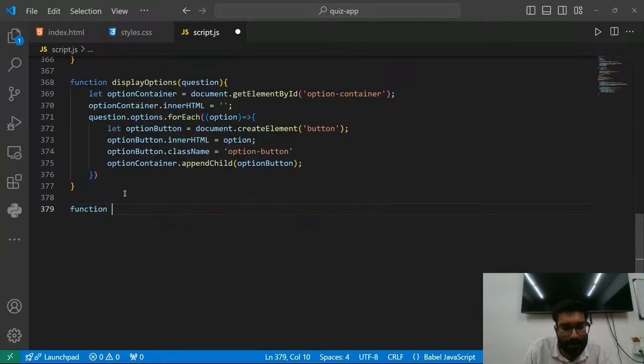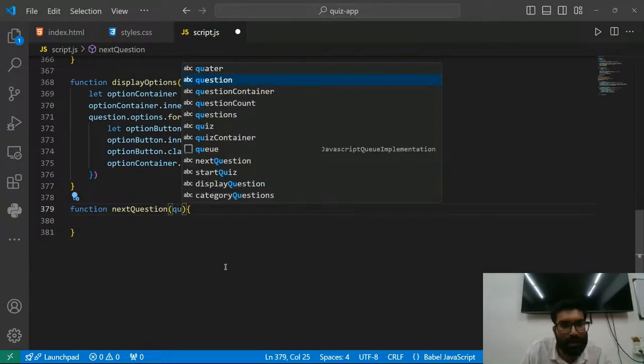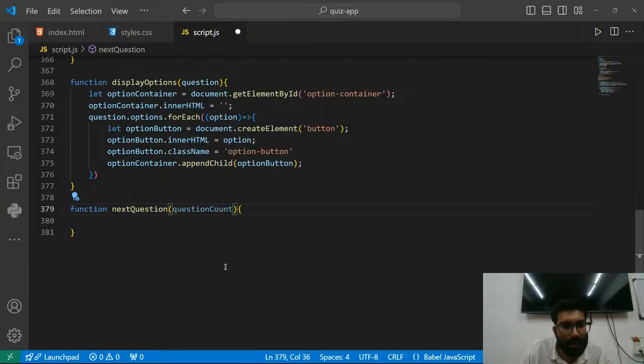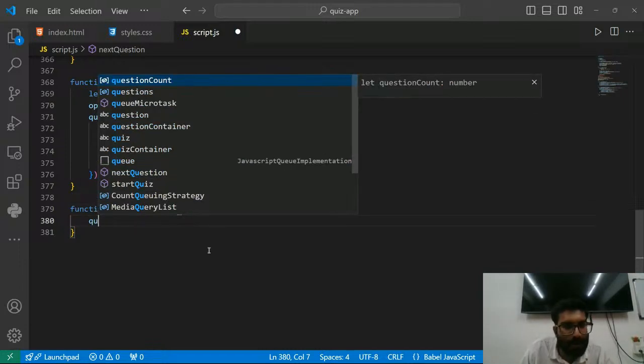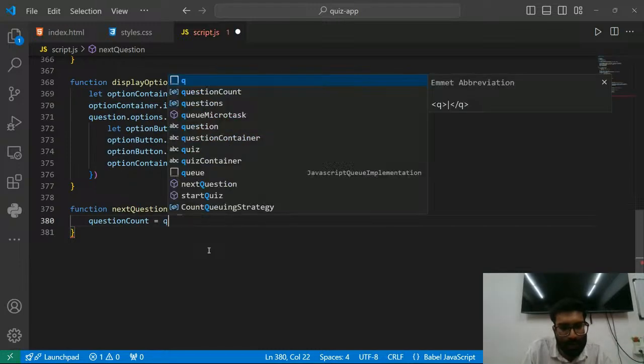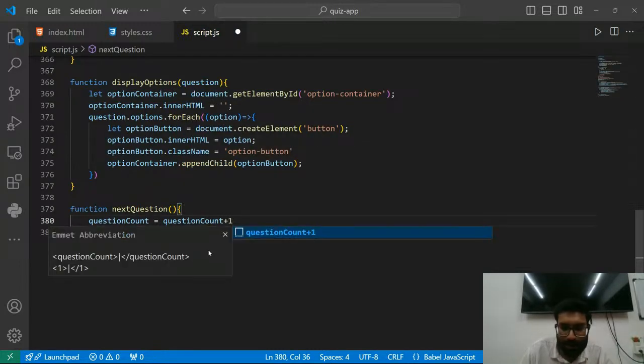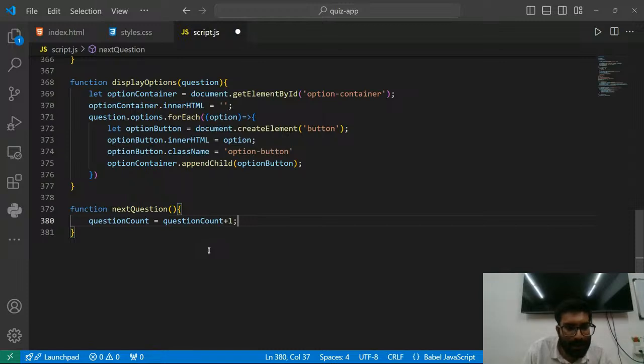In this next question function, let us first implement it. So function next question. What will happen in the next question? Question count will be there. So let us just write question count equals question count plus 1, or question count plus plus. So we will increase the question count by 1 and we will display the question again.